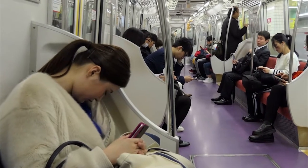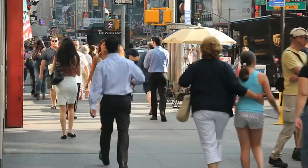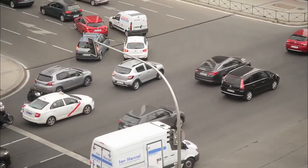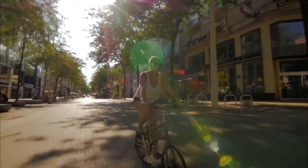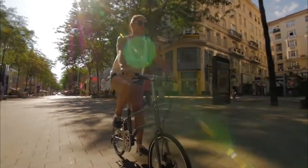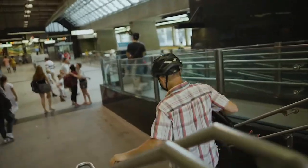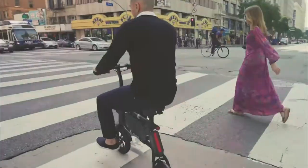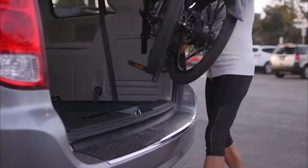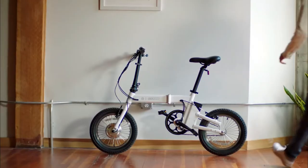Every day we have to travel a great portion of our trip to office on subways, buses, or trains. If you live in a city where transportation is costly or insufficient, your everyday trip can be full of hassle. That's why you should have a foldable electric bike. These e-bikes can make your everyday trip convenient and efficient, and you can carry them on buses or subways comfortably. We've listed the top 10 best foldable electric bikes to make your everyday ride convenient.